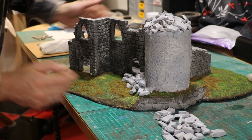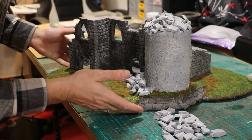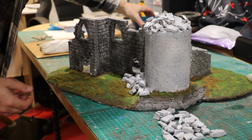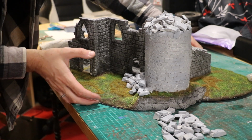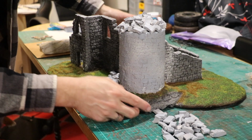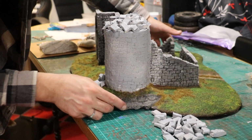There we are, that looks quite efficient and effective. It's quite a brutal methodology I've got here. I'm just slopping the glue on and not really thinking about it, but it will work. The glue will dry nice and solid. Maybe I'll have to do another covering. So let's move this round and start going around the front.